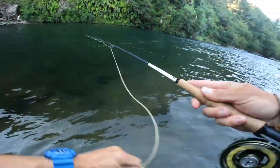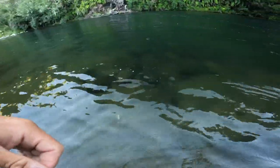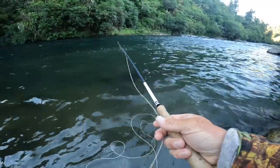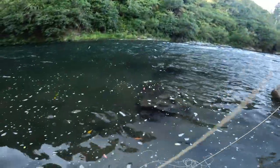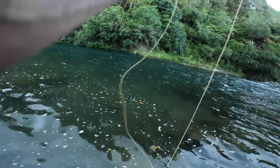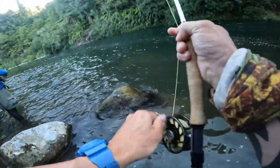First cast of the day. And my indicator's sunk. Perfect. This is where we normally start getting into the fish, is up into this top part of the run. Him all the way on the other side there. Chunky rainbow there.